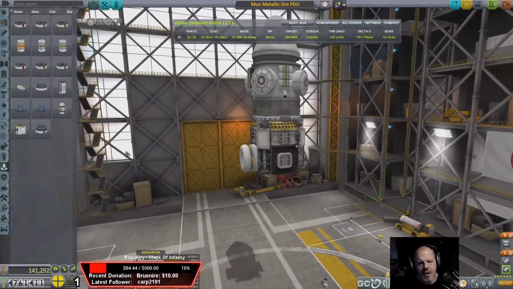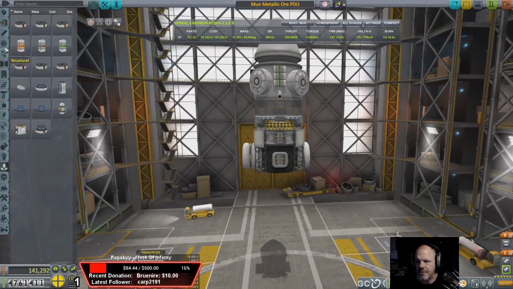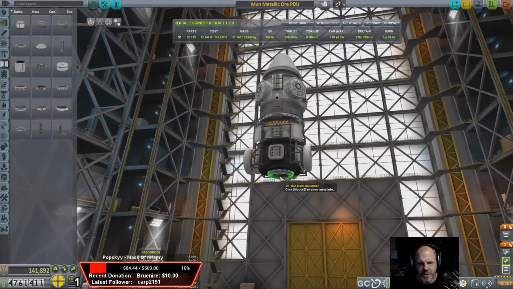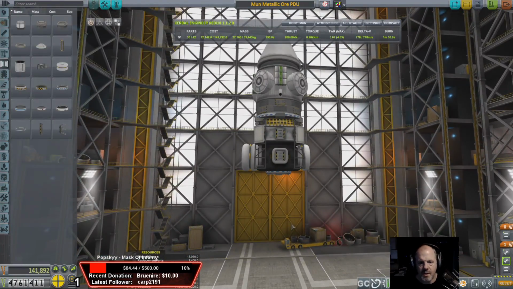Alright, so let's put a rocket whose sole purpose is to get this as close as possible to the land before we switch over to these, which is going to be a fun adventure. First of all, this seems to work the best for me, because if I put a decoupler, it gets stuck up in there. Kind of scary.